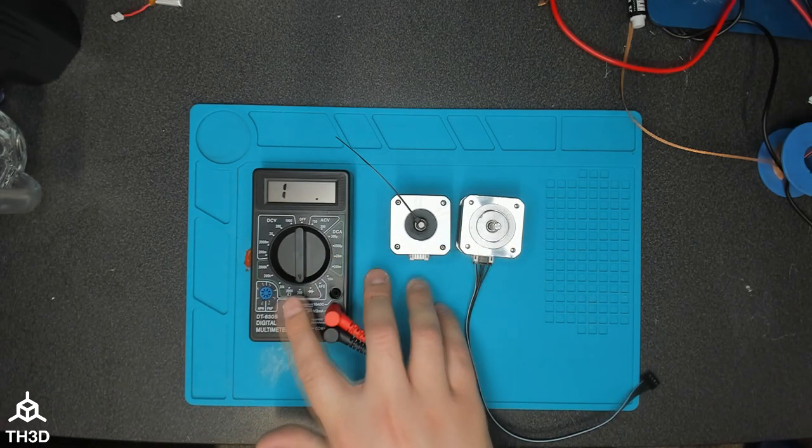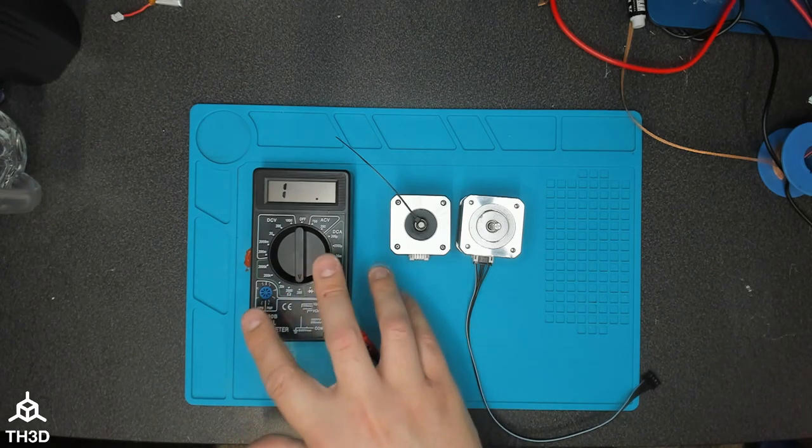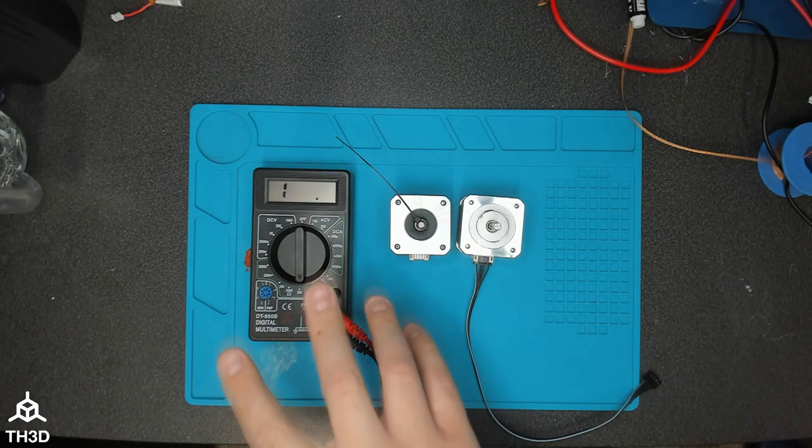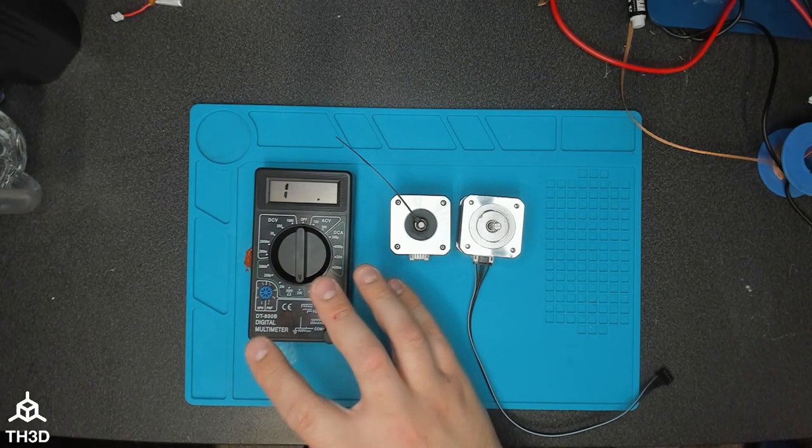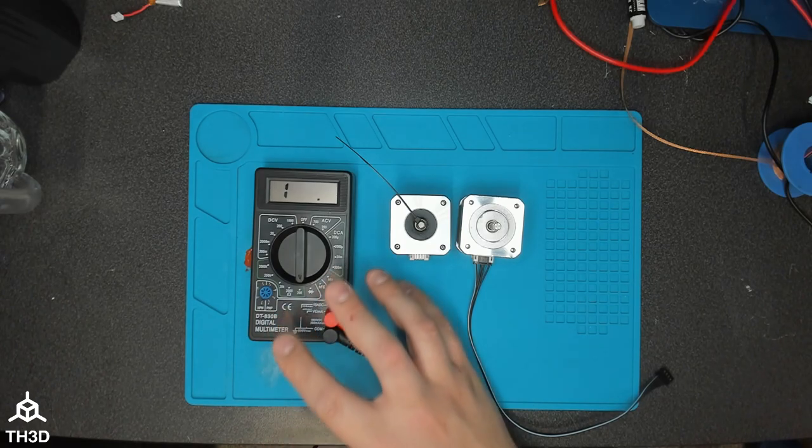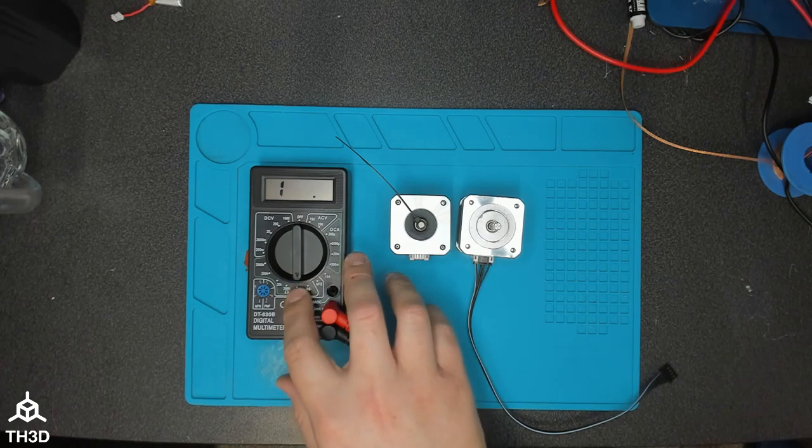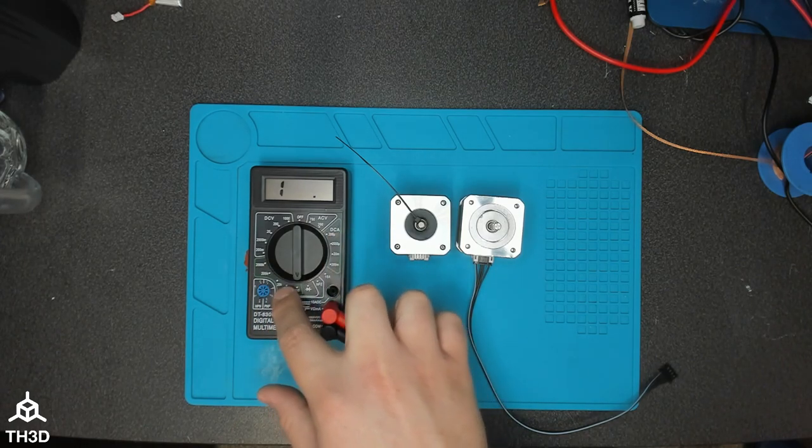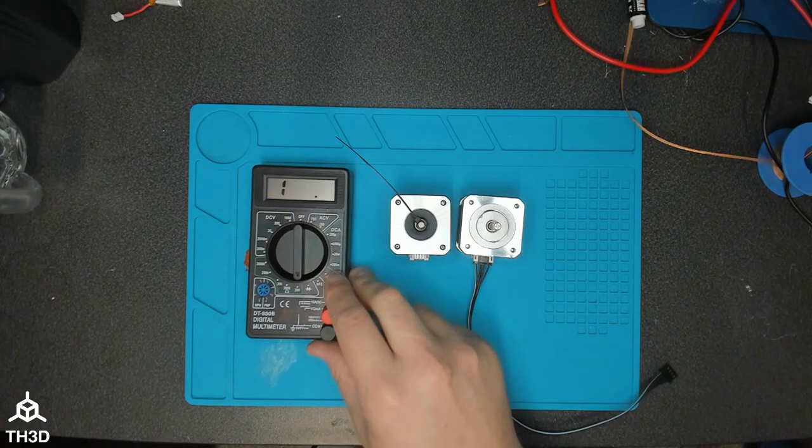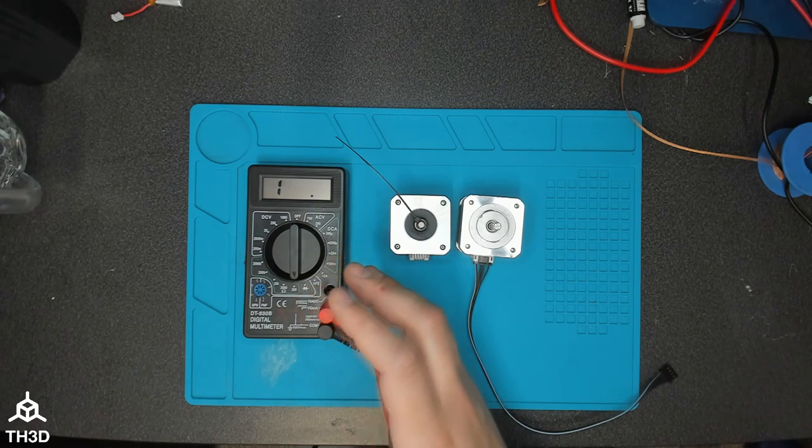I am going to put a link in the video description for the ones we use in the shop, which are not these. This is just one I have laying around my personal office, but we have ones that we use that are about $20 on Amazon and they've held up to the technicians using them in our shop almost every day. But any multimeter will work as long as it's got ohms on it so you can actually read ohms.